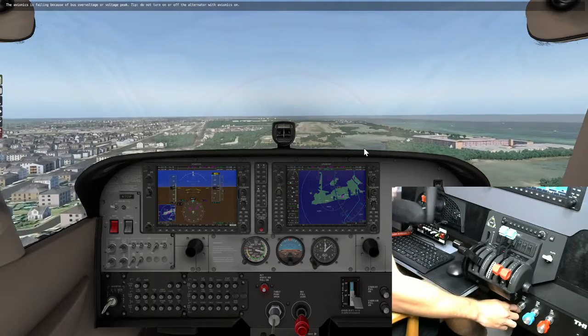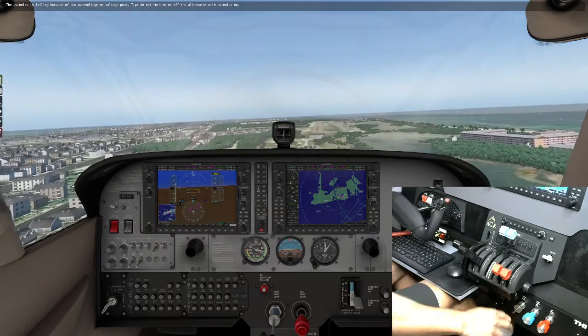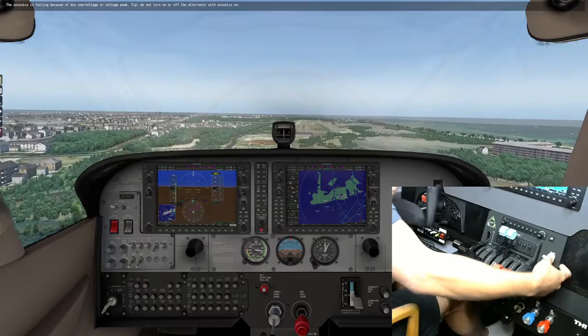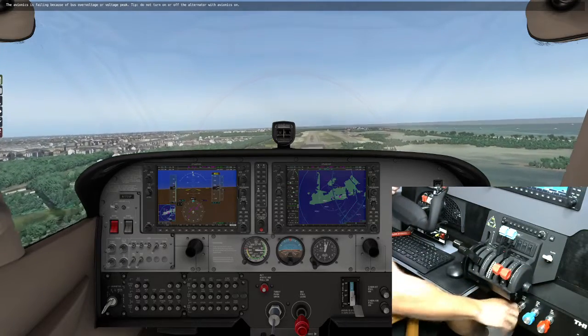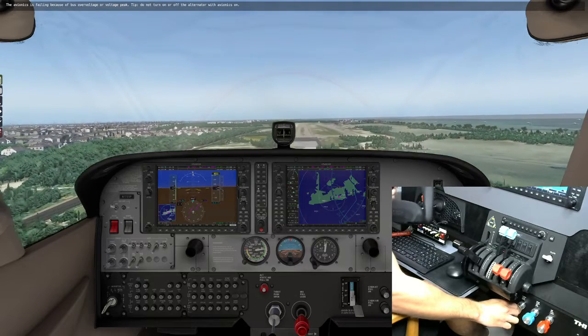So again, if they were both red, we would be too low. If they were both white, we would be too high. So this is actually looking okay. Now, once the landing is assured, like pavement is assured, you can add the last notch of flaps. You will notice that expedites your slowing down to 65.